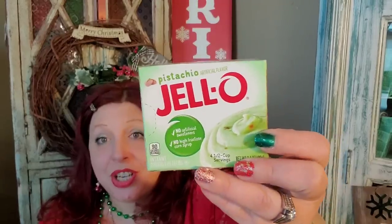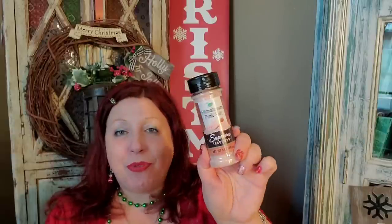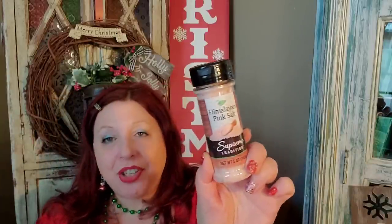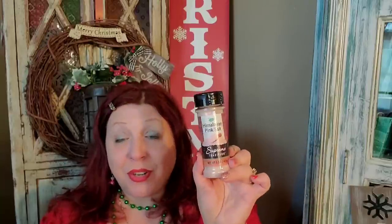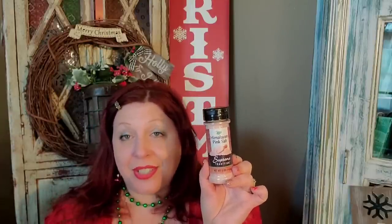Before the prices went up to a dollar and a quarter, I picked up some pistachio Jell-O — I love pistachio anything, so whenever I see it I grab a box. I also got five ounces of Himalayan pink salt with a shaker top. I always buy pink Himalayan salt, but after watching My Fairy Treasures, Angie was talking about all the benefits and it got me super excited. Before the price change I stocked up on Himalayan salt of all shapes and sizes — I even bought a bag. The shaker top is convenient when you're cooking. It's really great that we can get it for a dollar and a quarter or even still a dollar in some stores.